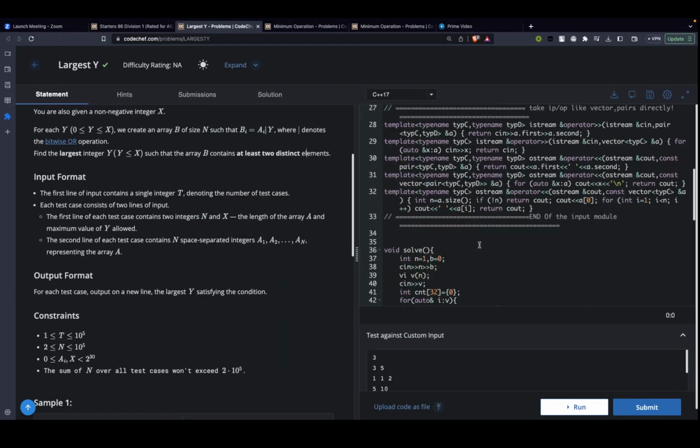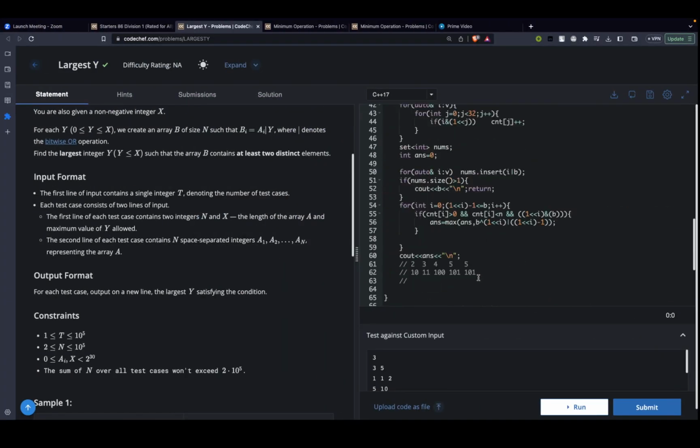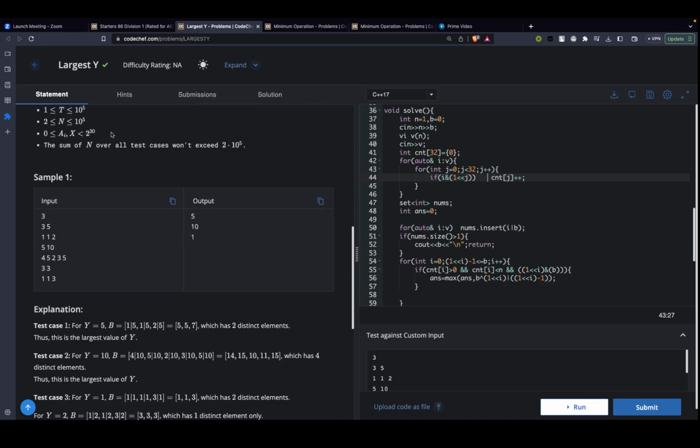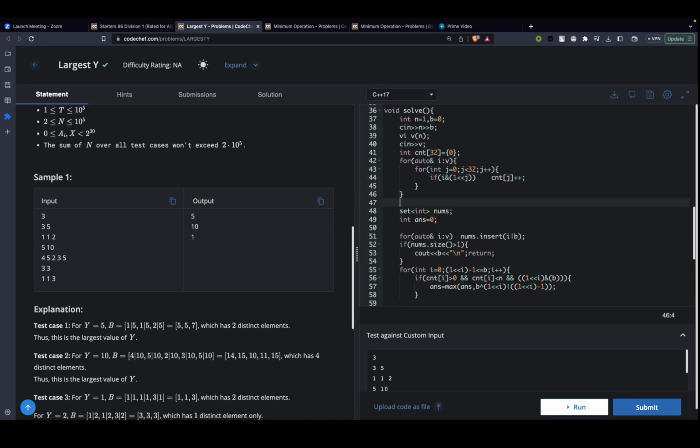Okay, let's come back over here. So yeah, that's what I'm going to do. Firstly, I want to know at what bits how many numbers are set. There are 32 bits in total. Over here, they had mentioned that it's 2 to the power 30, so I could have taken 31, but never mind, it won't hurt. So for all the elements, I'm checking if their 0th bit is set, if their first bit is set, and so on and so forth, and I'm storing them in count. I'm doing this because I'll be utilizing it later. I just wanted to know about the numbers.